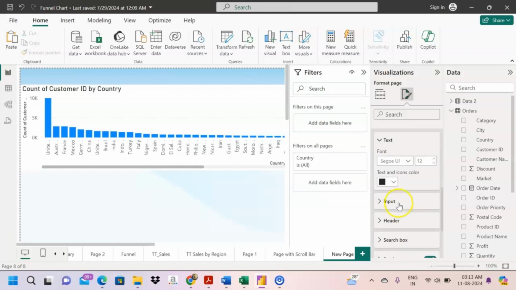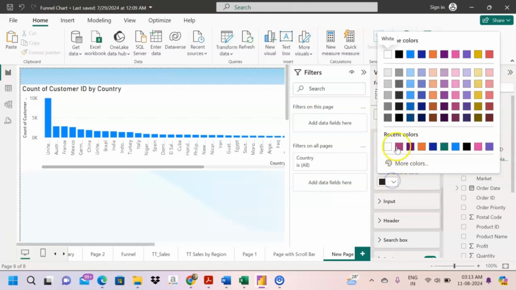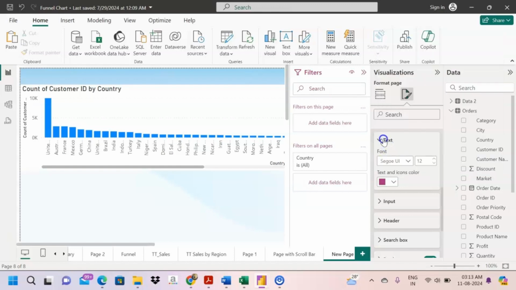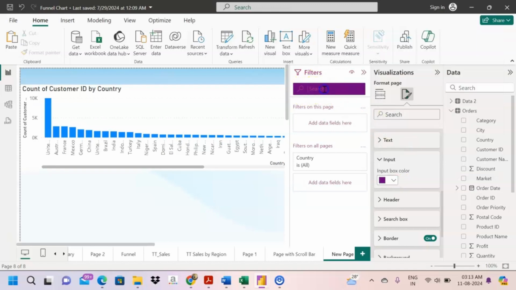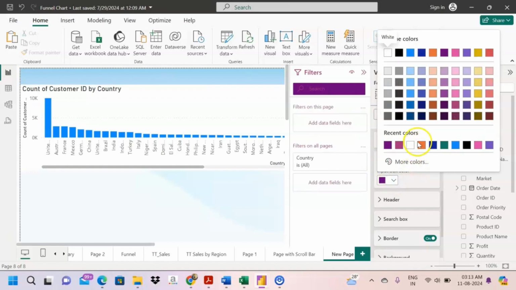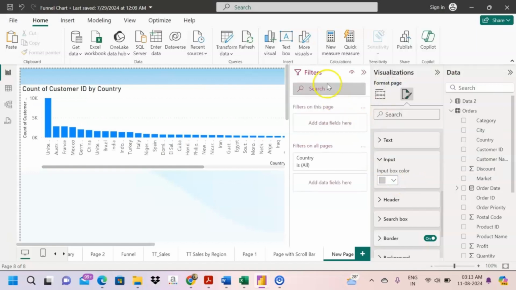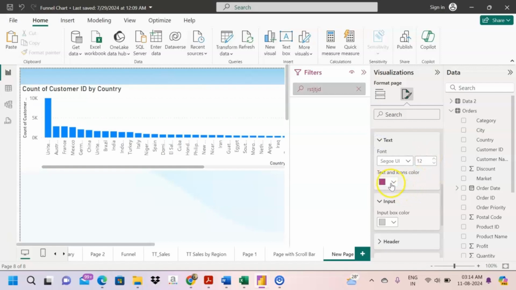We can reset it. So text is this one. You can change the color as well, like this, right? For the inputs, you can give your color as well. This is how you will define your input. Or we can give some light color. This is for input. So you have given your text color as this violet and input as this one, grayed out.